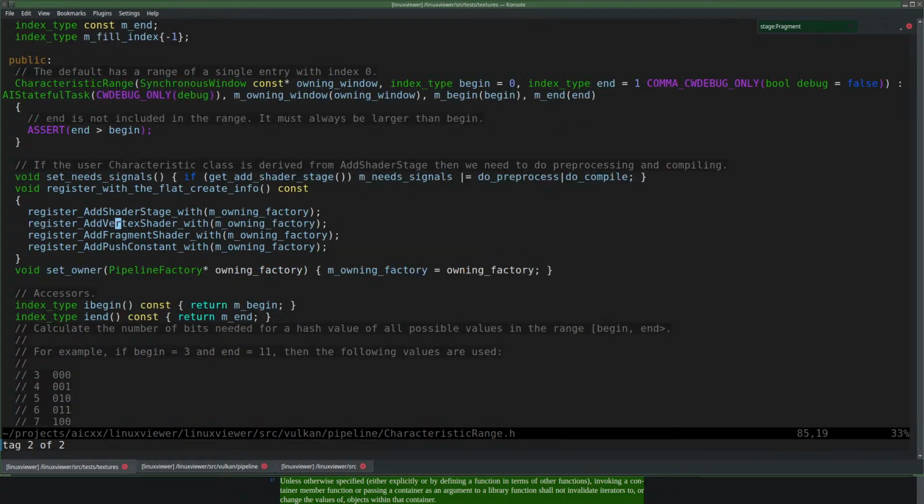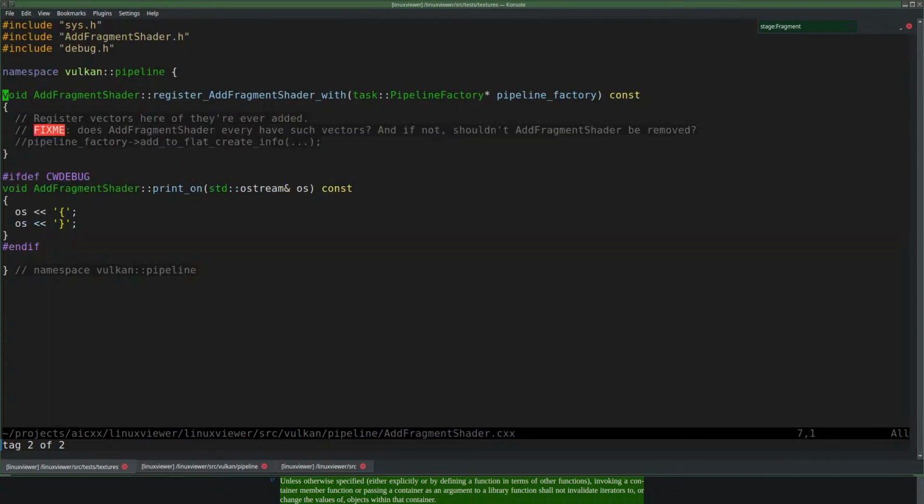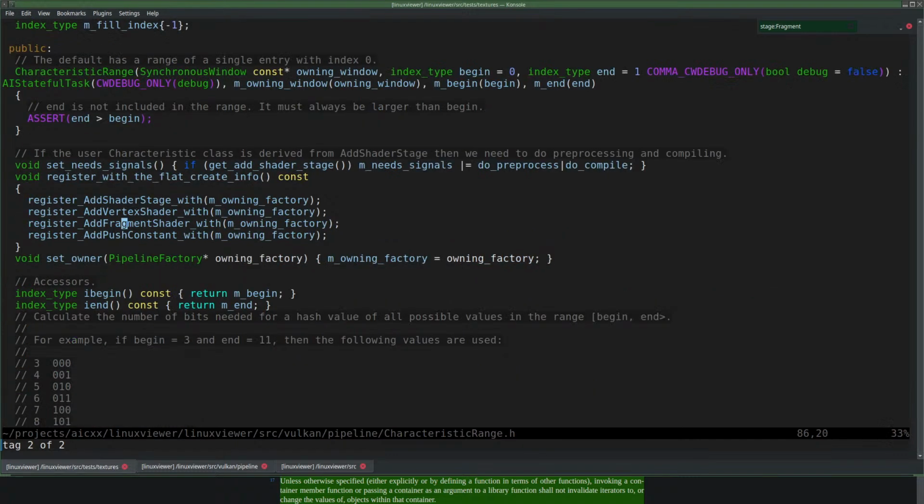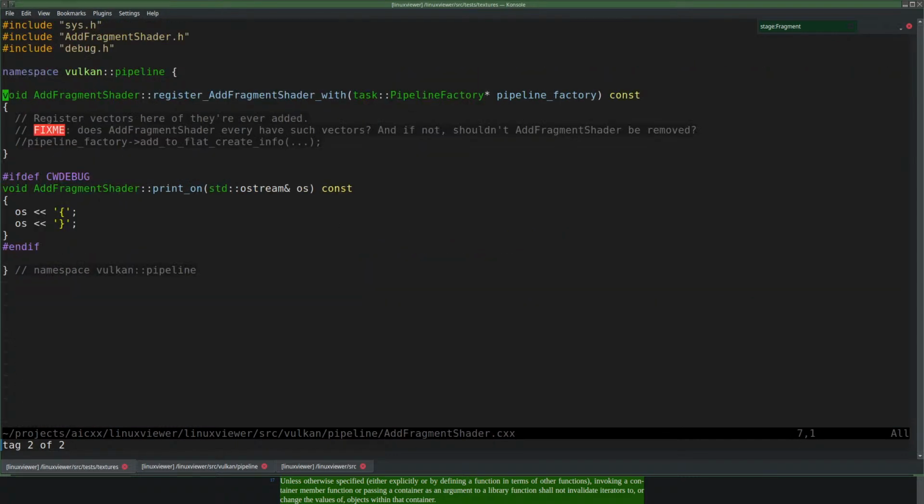But if we did derive from, let's say, add fragment shader, which we did, then it is overridden by that class. So then we do not call this one, which is doing nothing, but we call this one, which also does nothing at the moment. Everyone happy?